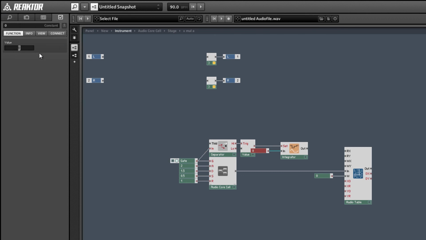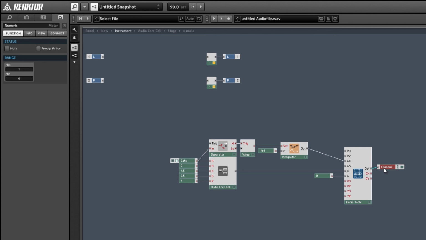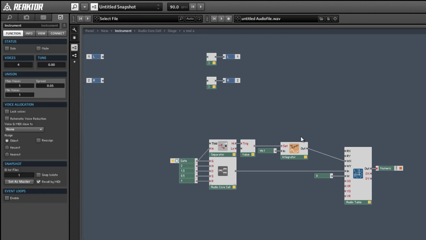And if we declare an input time of the sample rate divided by 1000, then we can use the output of the integrator as the driver for the WX input of the audio table. And we want to make the audio table pretty sizable so we can get a good look at a wide range in time.